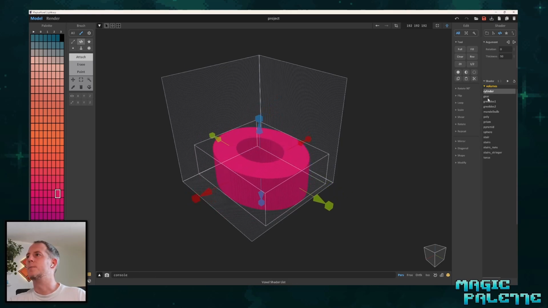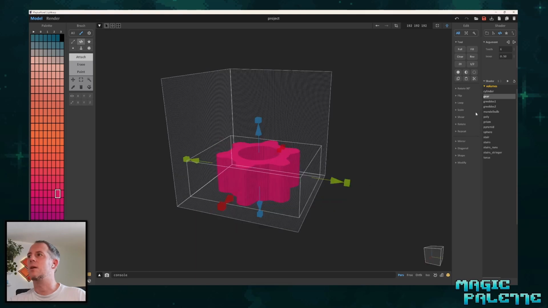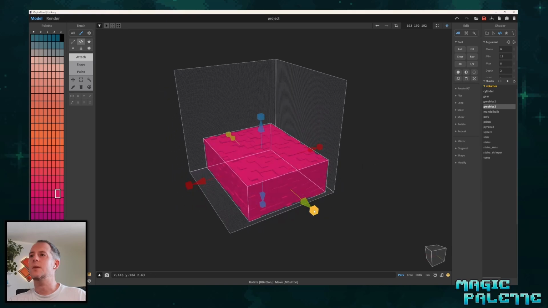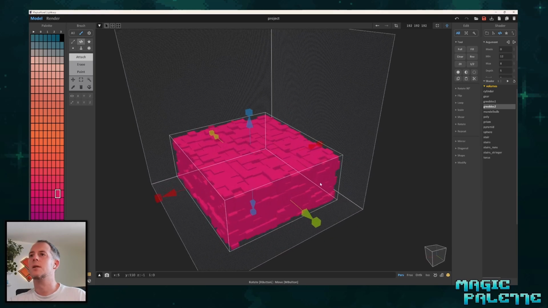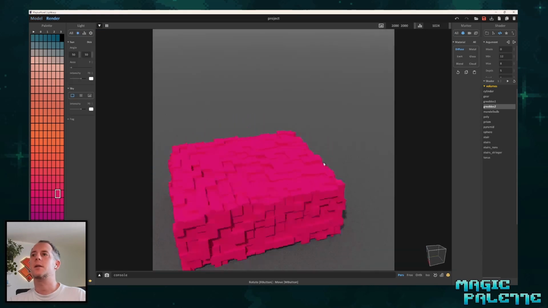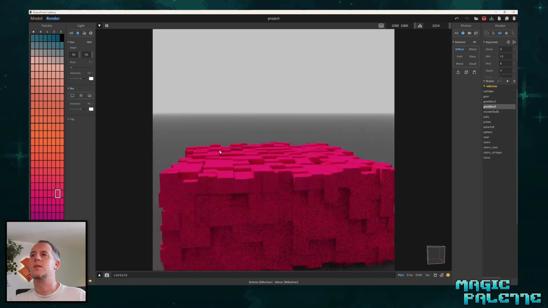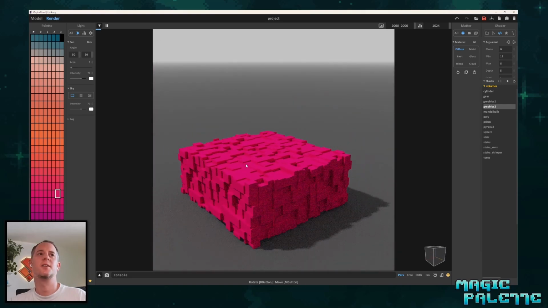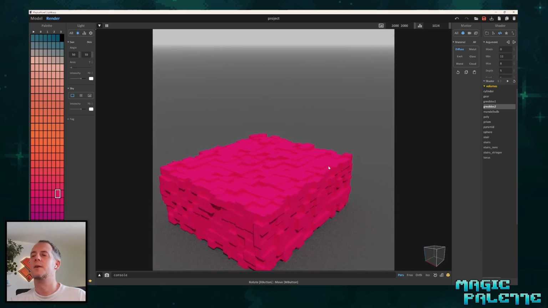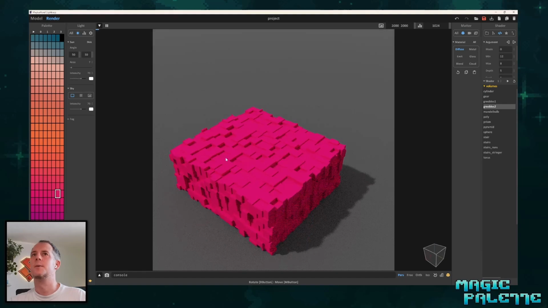This can also be a gear, greeble. This one is cool once you start dialing in a bit more depth, for example, like this. And already, just with this, we have a really cool base layout, maybe for a land that we want to play on or build on.